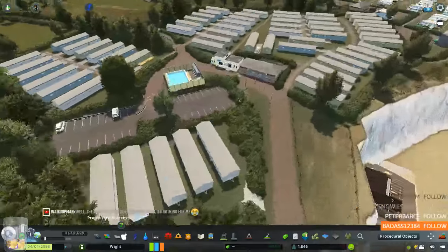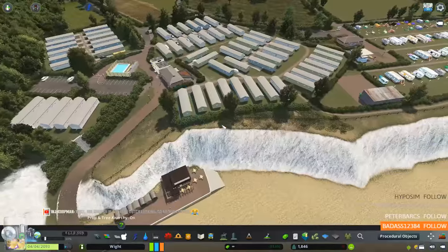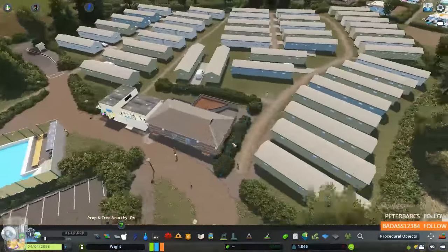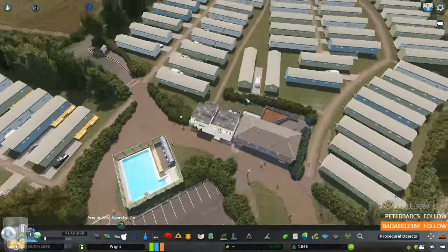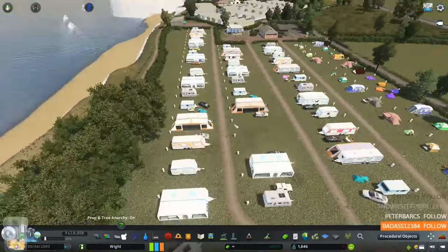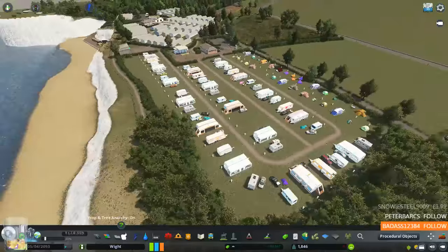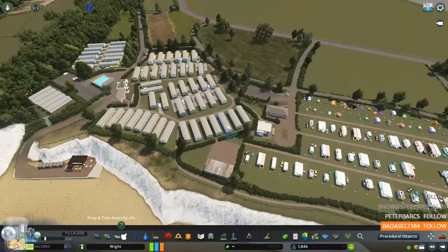And here we have, this is actually Whitecliff Bay imitation camping site. So a lot of mobile homes, a little swimming pool, little changing room area, and a little shop. And we've got the camping site area next door as well. Something that's close to home. I've been to many of these before. And yeah, they look really cool.